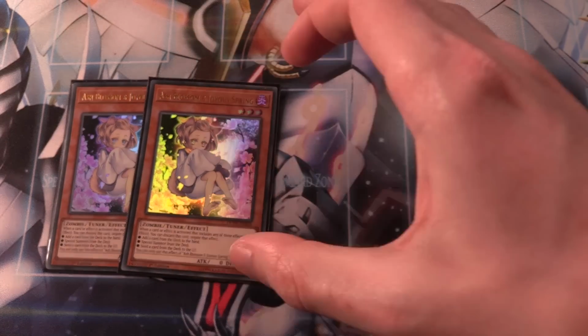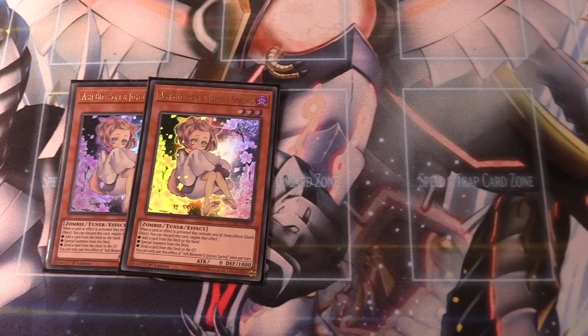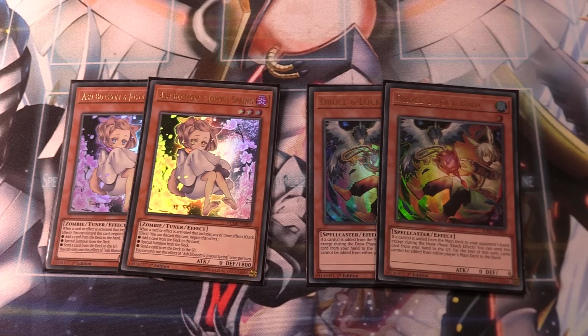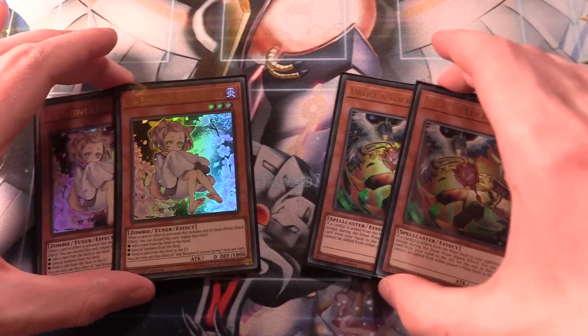Just some hand traps now. I think 2 copies of Blossom is very good, and also 2 copies of Droll and Lockbird. I have a side deck to go into afterwards as well, so I can show you what ways you can side out some of these cards depending on what the matchup is. But they're at these ratios just because the deck space is very tight, so I think running these two at 2 copies of each, of course, is very important.